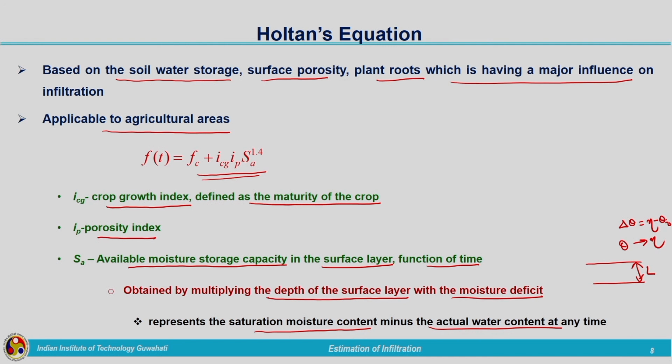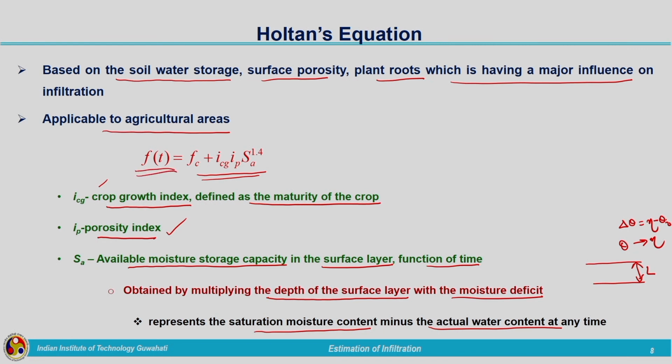So, that difference is responsible for storing extra moisture, extra water. So, that is why that delta theta is coming into picture, that is the soil moisture deficit, that is nothing but the difference between the maximum, that is eta, maximum soil moisture content can go up to porosity eta, and initially itself soil is having certain moisture content, that is represented by theta I. So, the soil moisture deficit is represented by eta minus theta I, and SA, that is the available storage capacity, is obtained by multiplying that soil moisture deficit with the depth of soil layer, depth of the surface soil layer or the plowing layer. So, this way we can get different parameters, and by making use of these values from literature, you can calculate the infiltration rate.